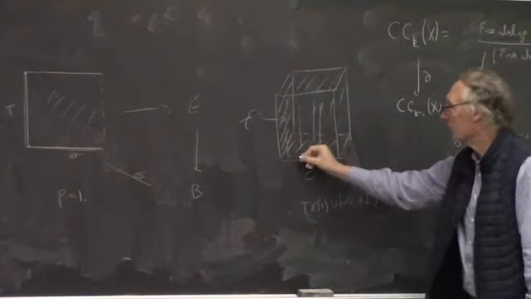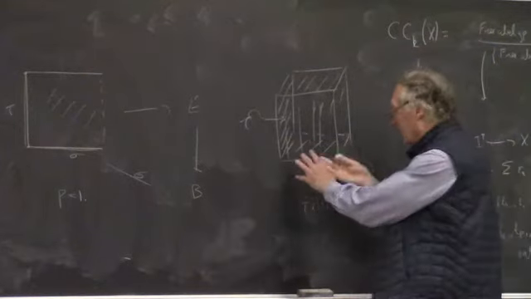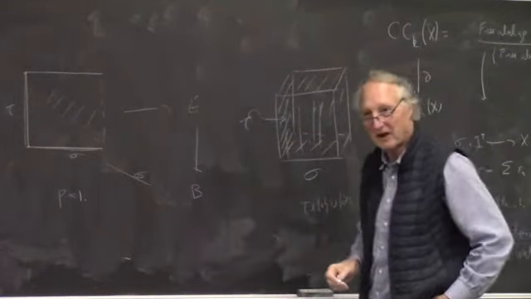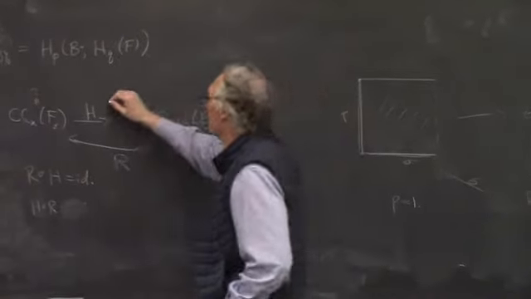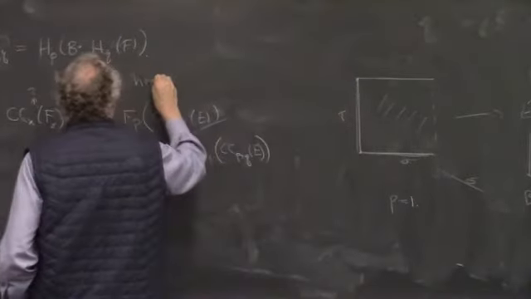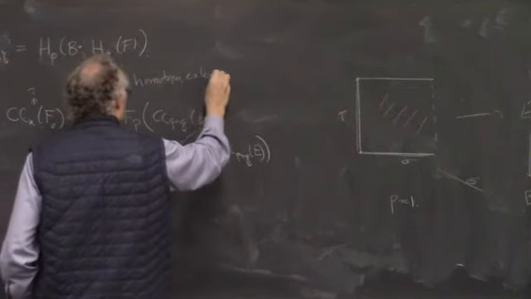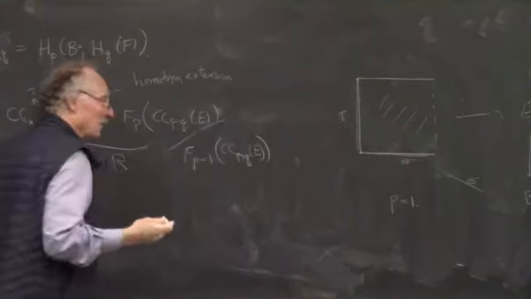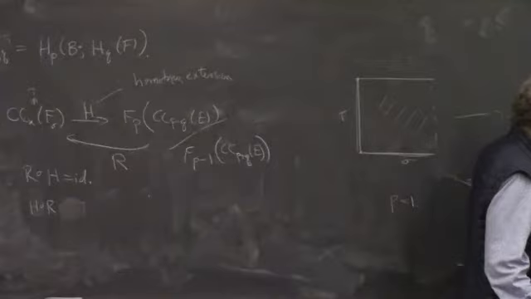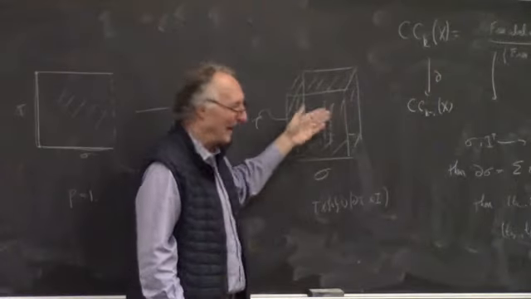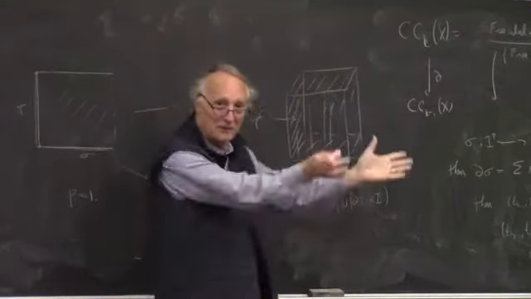That's what you do when P is 1, and it's a similar argument inducting on both directions, whichever is higher. So that's how you define H. You use the homotopy extension property over and over again. And you define H so that it's compatible with the boundary map. That's what I was doing. I knew what H did on the boundary already, and I have tau given to me so that I can extend.